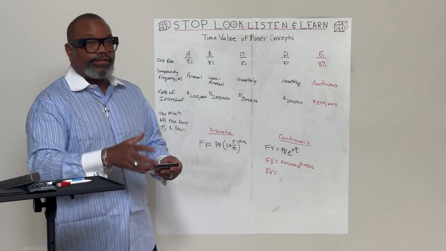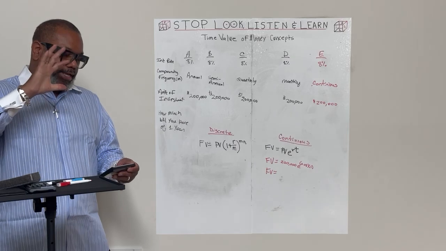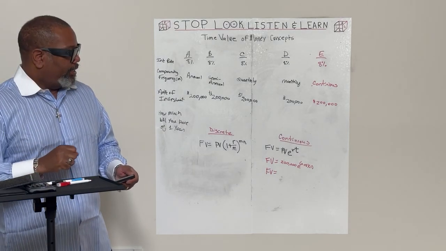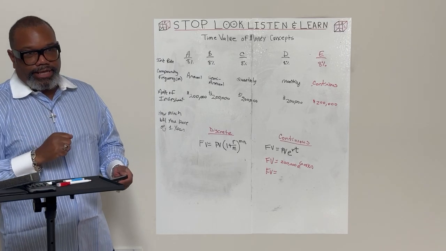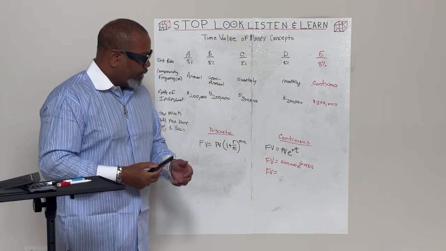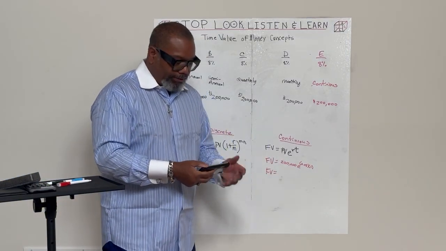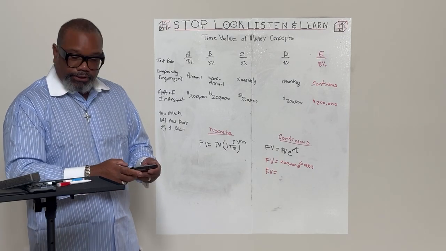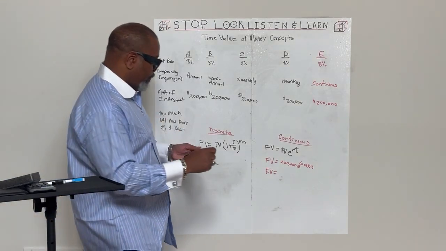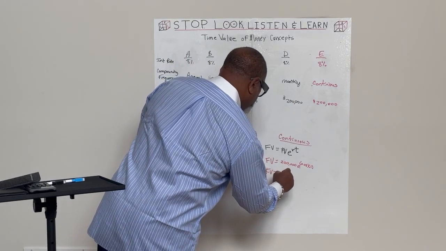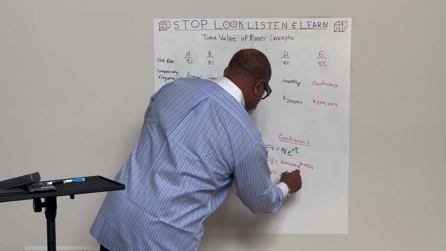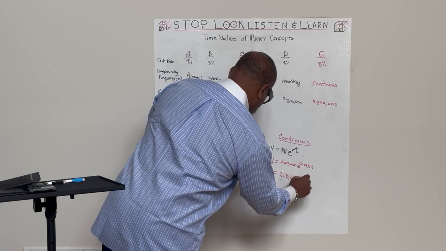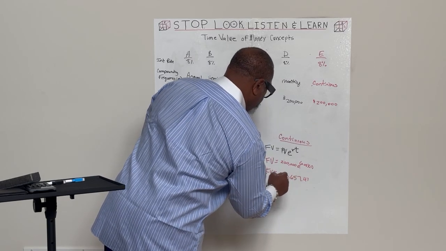On most calculators, you have to hit the second button and find the E to the X and hit second and then that number there. And then that's going to give you that factor there. And you're going to multiply that times the present value. And what you see here is you're going to get $216,657 and 41 cents.